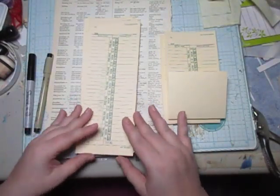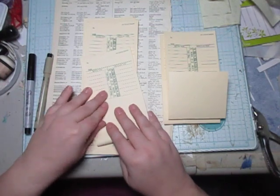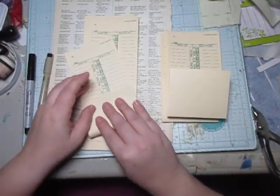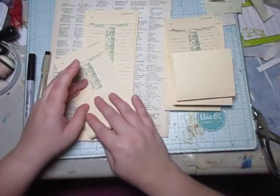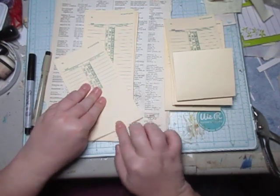And if you're wondering where I got these from, I just looked up time cards on Amazon, and this is what I found, and I just bought a bunch because you never know. So 4, 5.